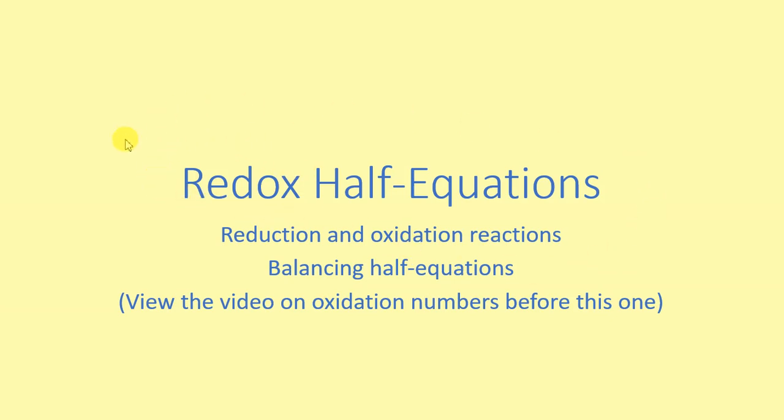Looking at redox half equations. These would be reduction and oxidation reactions. A redox half equation does exactly what it says. It tells you half the story, either the reduction component or the oxidation component. We need to balance these half equations. And I strongly suggest, if you haven't done so, view the video on oxidation numbers before this one. We'll be relying on those.